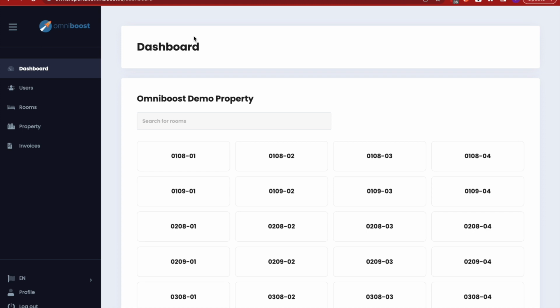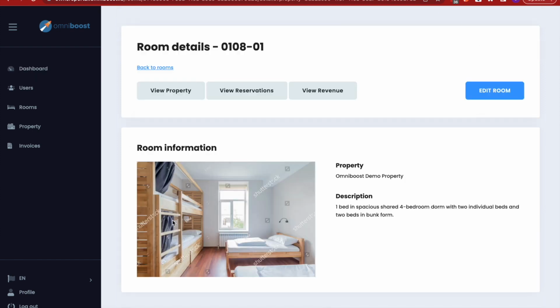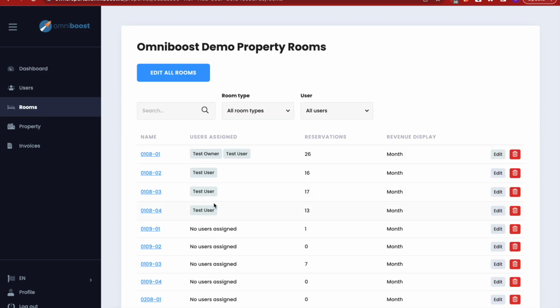So now I'm going to walk you through the system and explain all of the features in the order that is required from you as a new property admin to configure everything and start using the profile. Here you have a display of all of the spaces that exist in your MEWS environment. You can see them displayed as individual cards, which you can then use to access each of the rooms. You can also have a room overview from this tab, where you will see them in a list view.